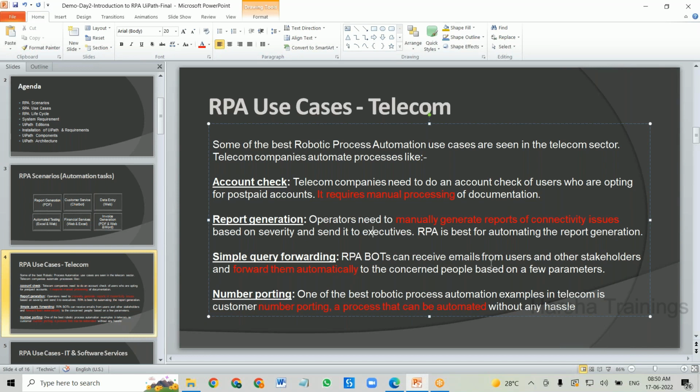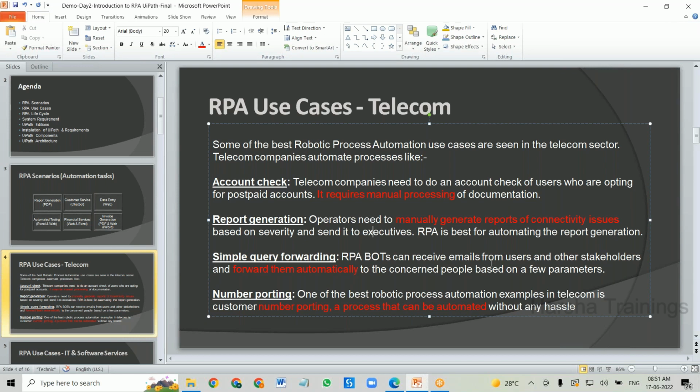If we develop a bot to monitor that inbox, for every email it will go through it and, based on a few parameters, work out to which department that email can be forwarded for the relevant action.